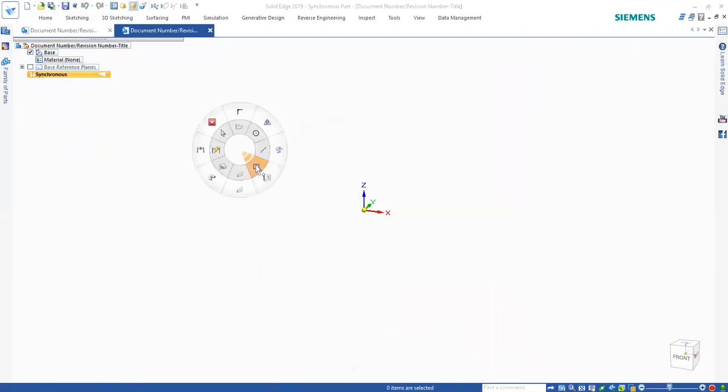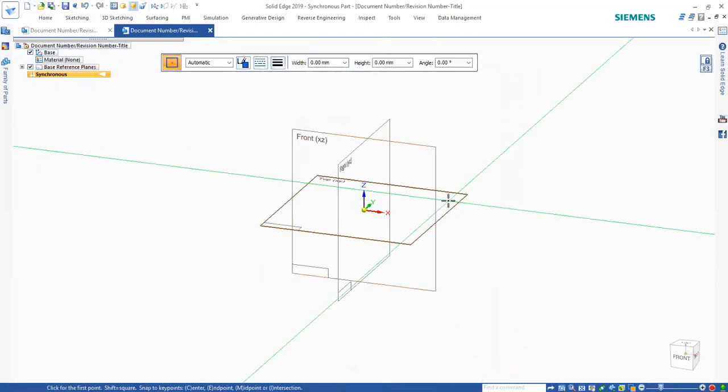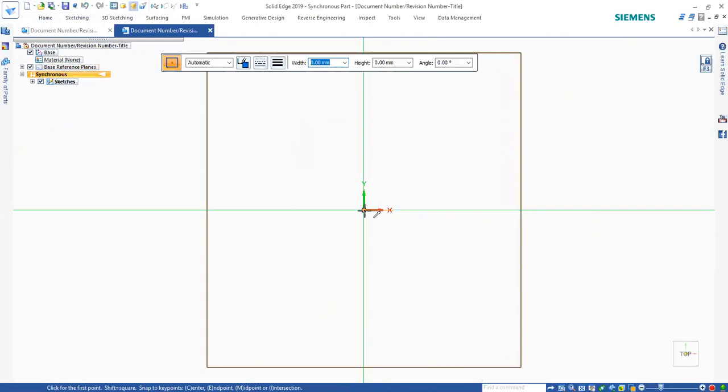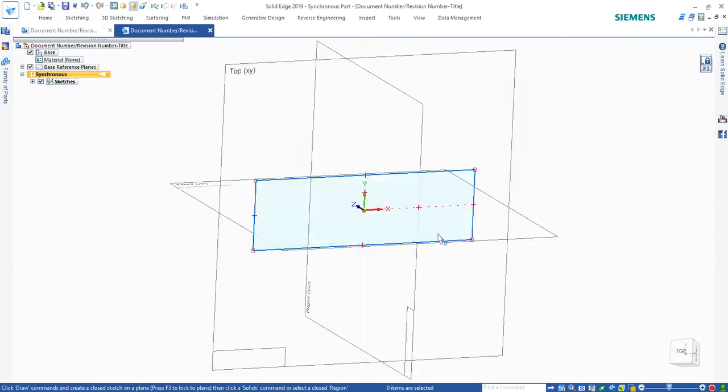But let me show you something here: you can either pick those commands or use the steering wheel. I showed you how to use the steering wheel to do the extrude, right? Just press on the sketch and arrow it up or down.